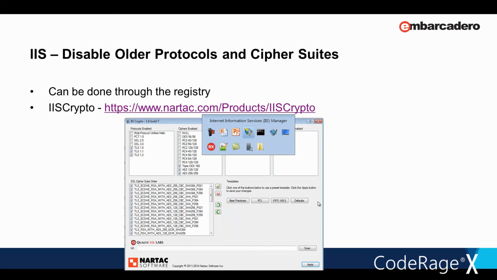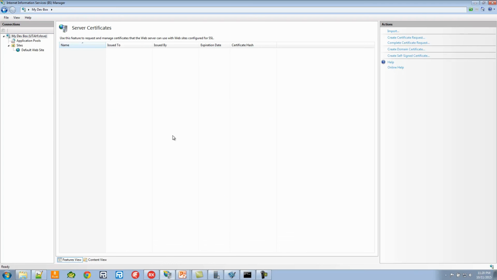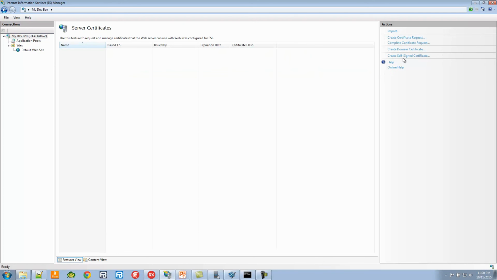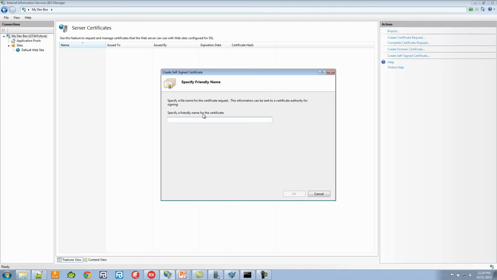So let's go into IIS, or the Internet Information Services Manager. And from that, if I click on my dev box up here, or your first node in that, there'll be a link to server certificates. And all you have to do here is create a self-signed certificate. Creating a self-signed certificate is as simple as giving it a name.